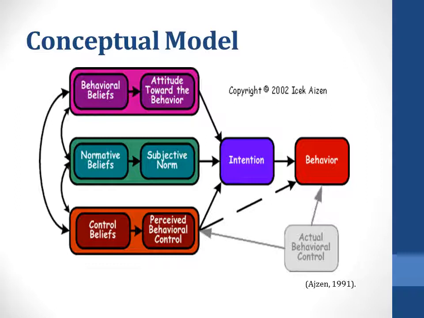This intention is determined by three things: their attitude toward the specific behavior, their subjective norms, and their perceived behavioral control. The theory of planned behavior holds that only specific attitudes toward the behavior in question can be expected to predict that behavior. In addition to measuring attitudes toward the behavior, we also need to measure people's subjective norms — their beliefs about how people they care about will view the behavior in question. Knowing these beliefs can be as important as knowing the person's attitudes.